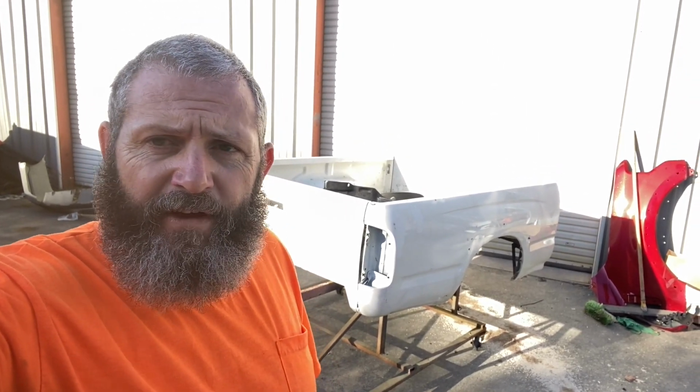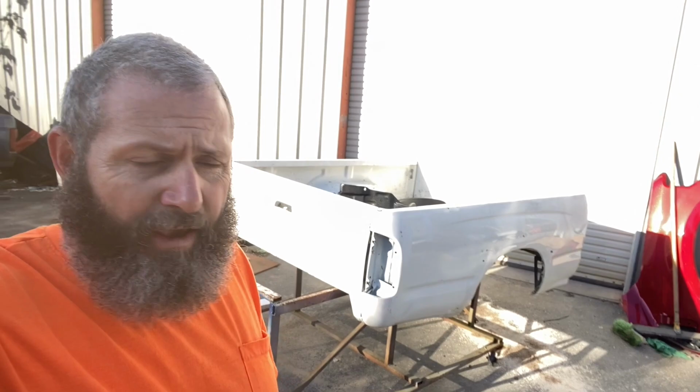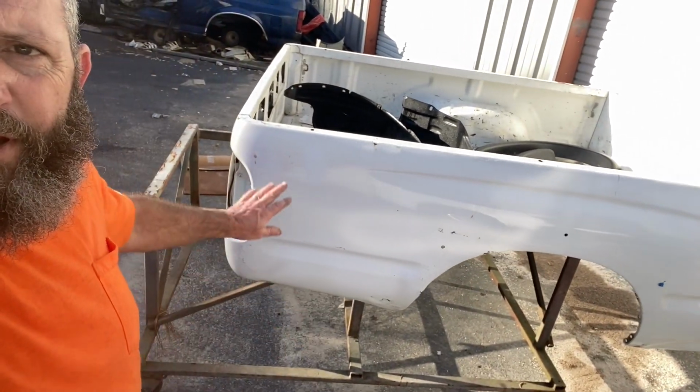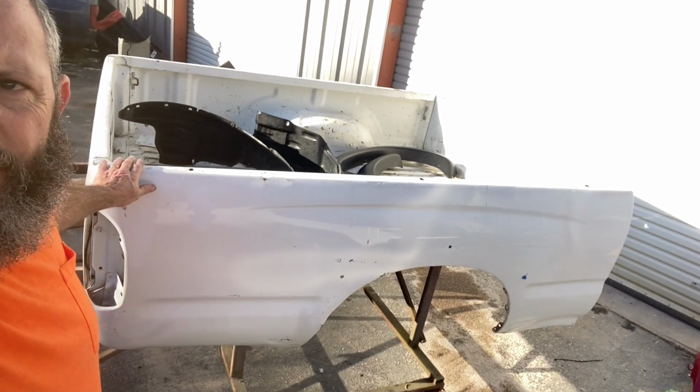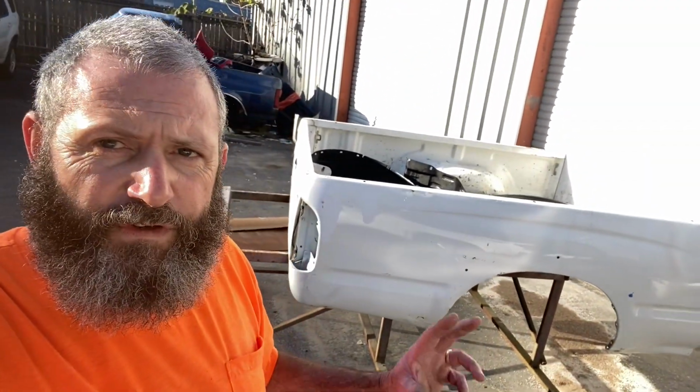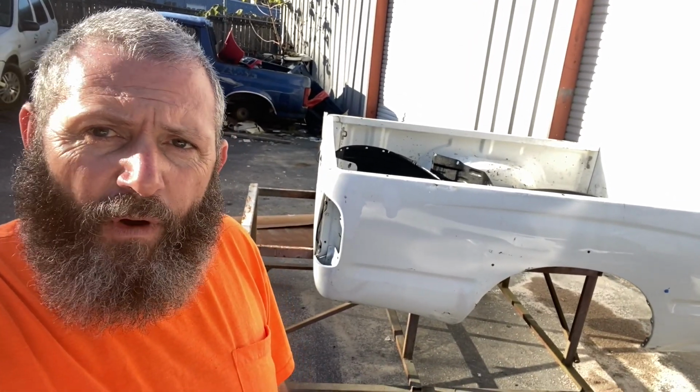We still got a lot of work to do to the bed, and in the last video we did get the fender flares all fitting up. That's about all we got. So what we got to do today is get some fiberglass out, and on the top of this rail of the bed, you can see a couple of dents right in there. On the top of that bed, we got to put a little fiberglass just to make it strong and make it look good. That's what we're going to do.